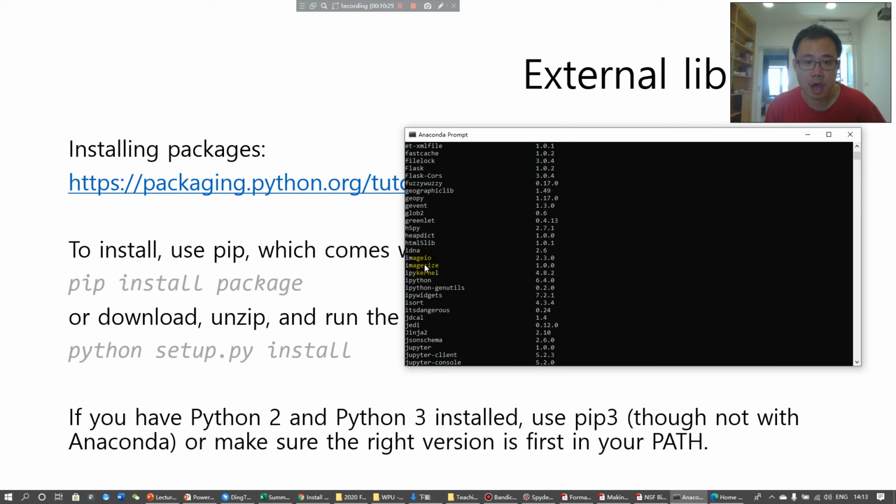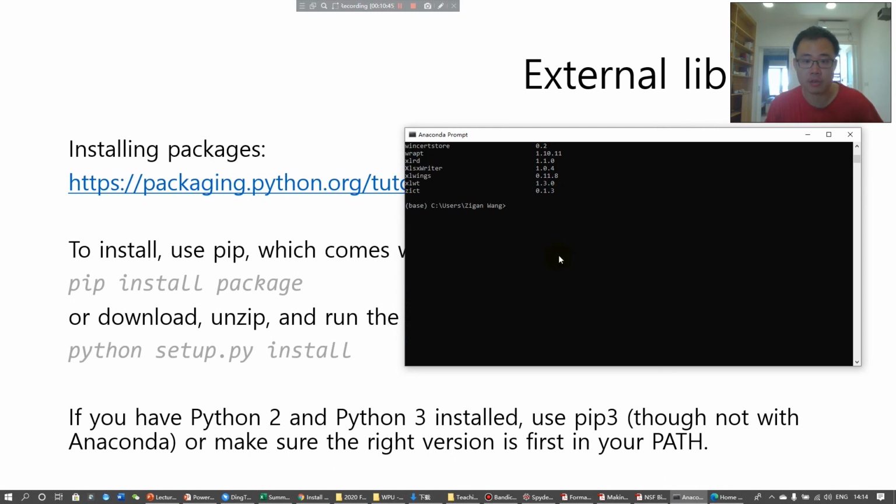Fuzzy Woozy. Okay, you can try pip install fuzzywuzzy if you don't have that installed. It looks like I have installed a lot of things. Let me check if there's something that I haven't.